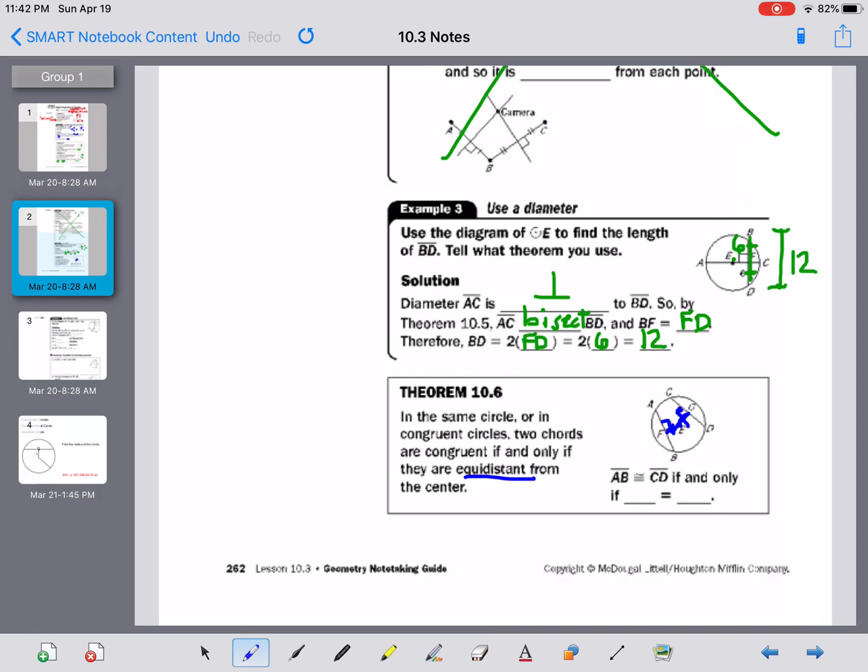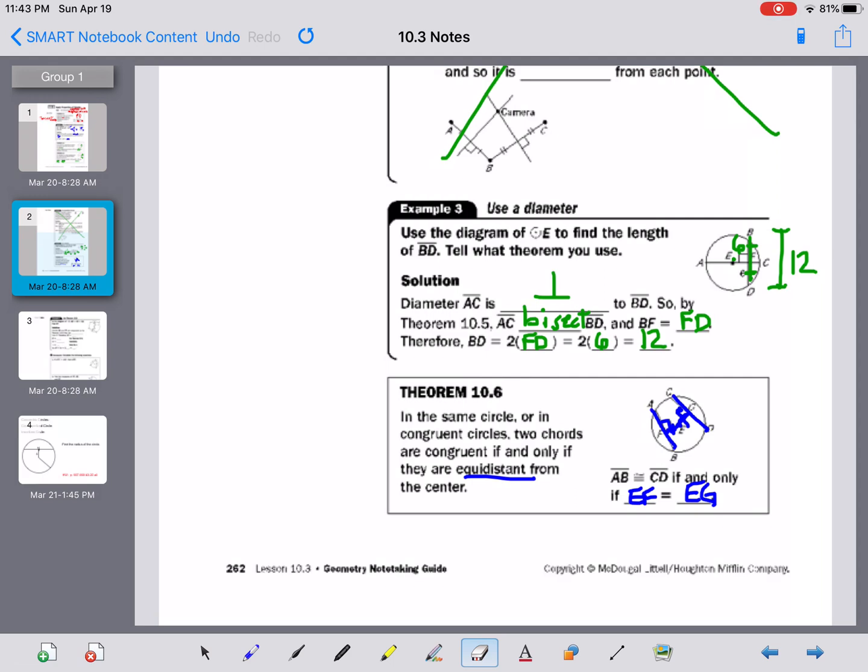So if my chord, this AB here, is congruent to CD here, those are congruent, then they have to be equal distance to the center. So E to F will be equal to E to G here as well. And I'm going to just be a little bit picky. I'm going to erase my line up here because it does have an equal sign, so that means that I'm actually looking at the length of EF is equal to the length of EG.